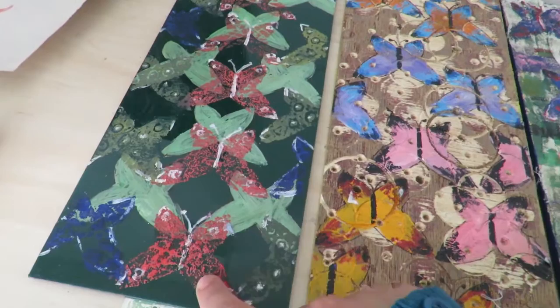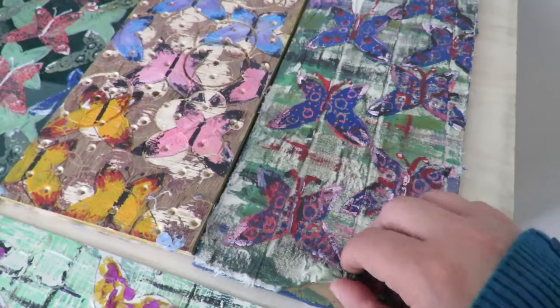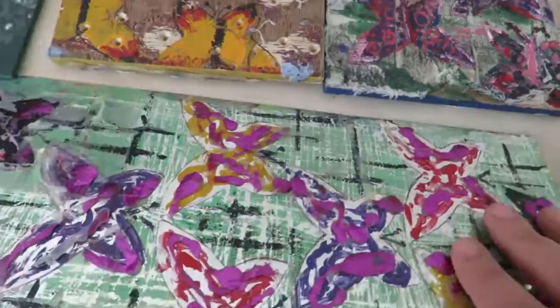This is another piece, and it's on some wood, and then fabric is placed on the top. It looks like very thick fabric. I can't remember what fabric I used, but I'm assuming it's canvas. And then I've just painted them on the top, and again, it's created a very different look. I love it. And then the last one is very different again.